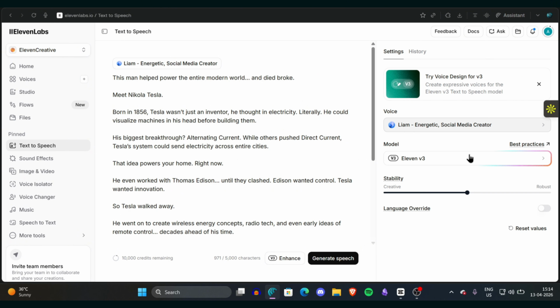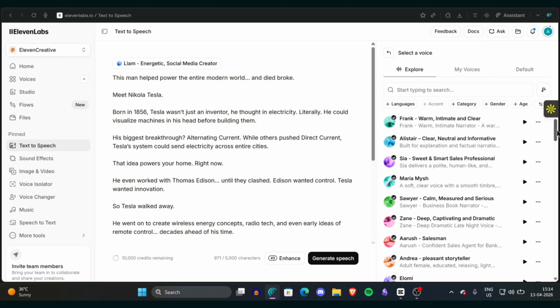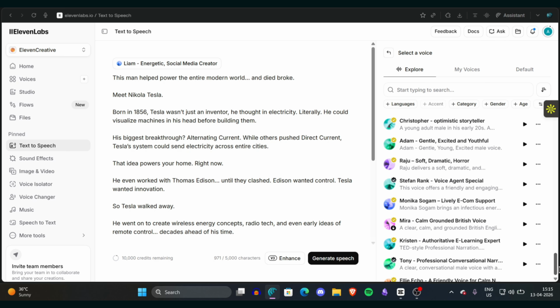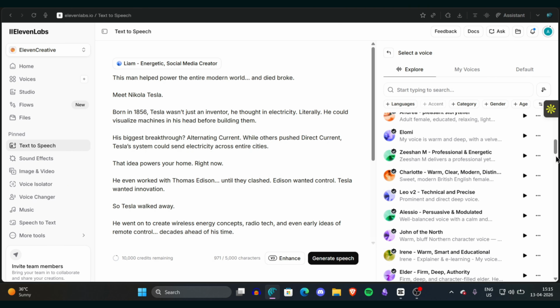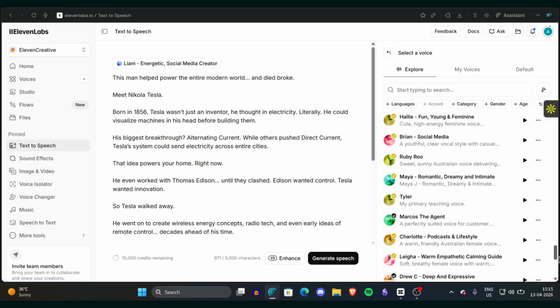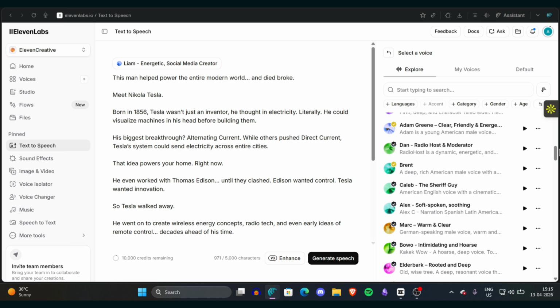So just stay with this one, and once it generates your voice, you can try it out with a different character. For example, there are so many voices, Roger, and so on. You have to be sure about which kind of voice you like. I personally like this one because it looks more like an explanation video. You can copy it here, and once it's ready, you can download this voice.